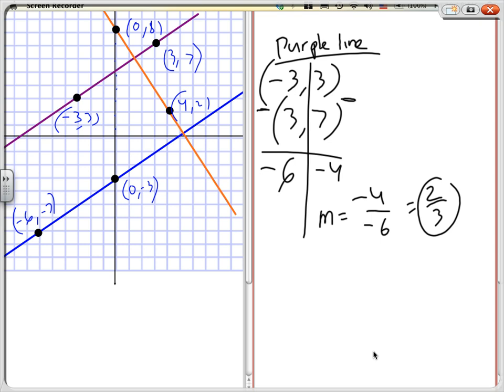Now, I want you to do me a favor. Since you already have the graph and you have a slope here, verify right away if the slope is correct. The way to verify it is going back to your graph. Look at the line. Start at the anchor point right here and see if you can use the slope to get to another point on that same line. So watch. If I start right here and I go 2 up, 3 over, do I have my point on the line? Yes, I do. I have the point on the line. So that's how I know my slope is correct for this line.